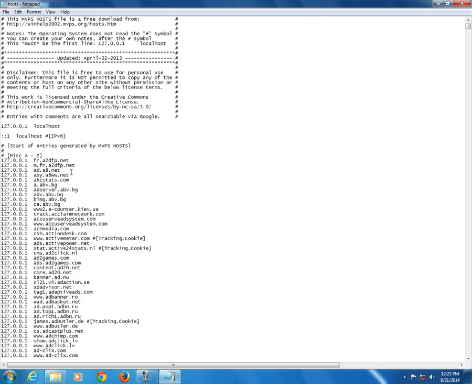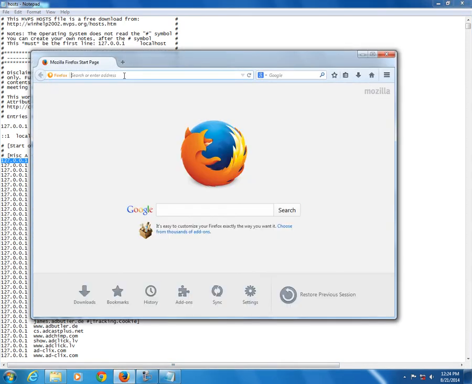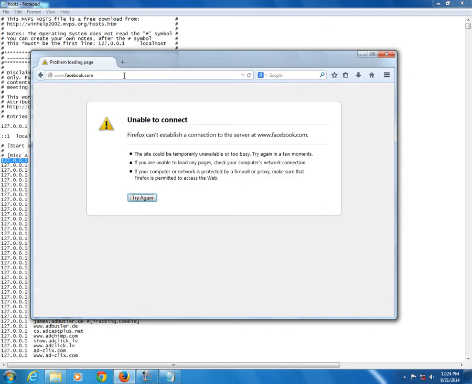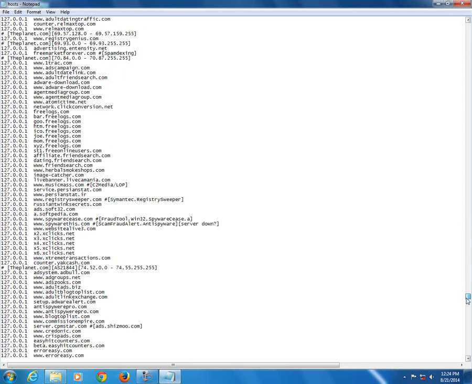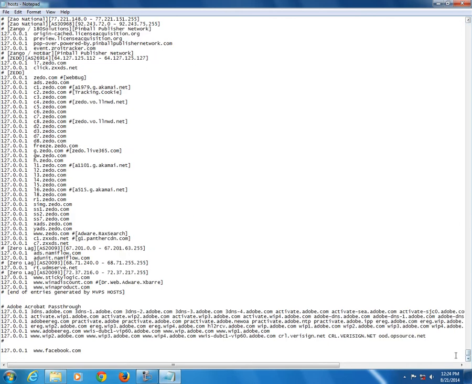Now, if you look at this, basically what it's saying is that this website is a known viral website. So when you try to go to it, it sends you to this, which is actually this computer that I'm on, basically making it so it says you cannot connect to that website. So if I was to go to, for instance, Facebook.com right now, it would say there's no connection, because it is actually trying to get to it by looking at this computer. At the very bottom of this file, you can see this whole huge long set of entries. If you go to the bottom, we added Facebook, and we blocked Adobe.